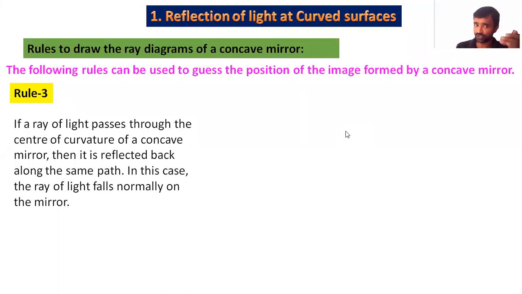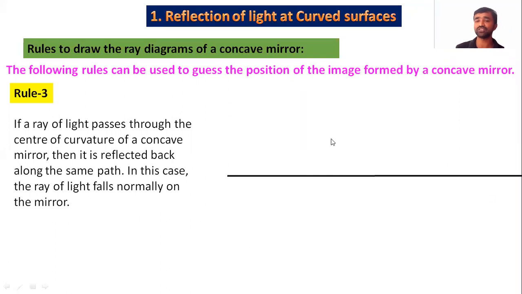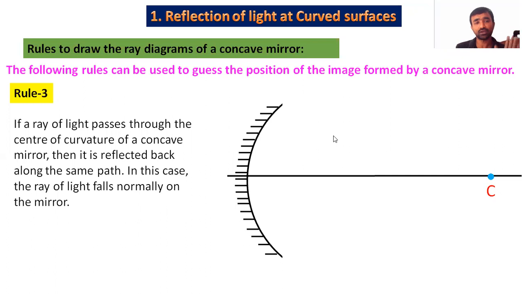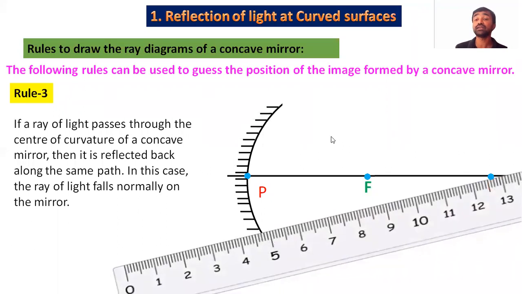I am not reading the generalization; it was given first only. That generalization I am verifying with the drawing. So look, the same method I am following. Drawing the principal axis, identifying the center of curvature, opening the radius 12 centimeters, then cutting the arc, making that arc a concave mirror, shading its convex surface, then identifying the pole, naming it P, then using F to represent the focus, then cutting the normal first. Right? Then what is our condition? A ray of light passes through the center of curvature.